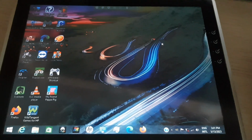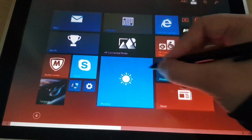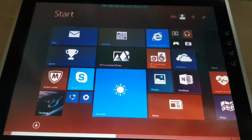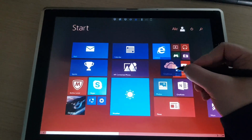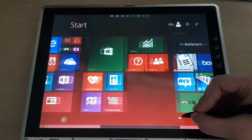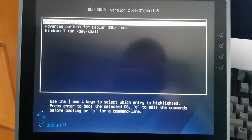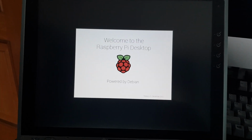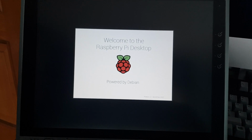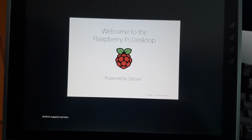But unfortunately, even though it worked, it was very underwhelming. The Windows 8 gestures, which did work on that iPad running iOS 5, don't work on this Windows computer. And it still treats the tablet pen as a regular mouse, but at least I was able to try it. This video has turned out quite long, so I'm going to show Linux really quickly. Although there's not much to show, because the Linux distro I've installed here, Raspberry Pi OS, isn't quite working right.